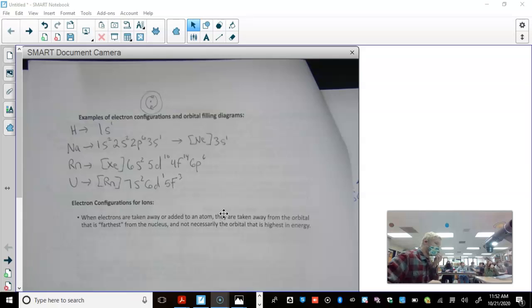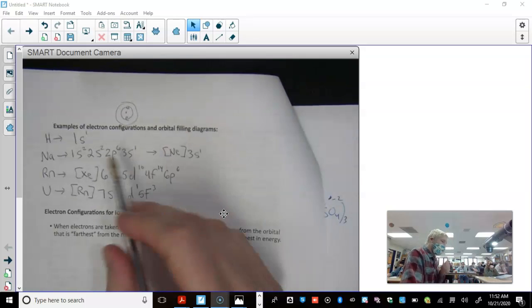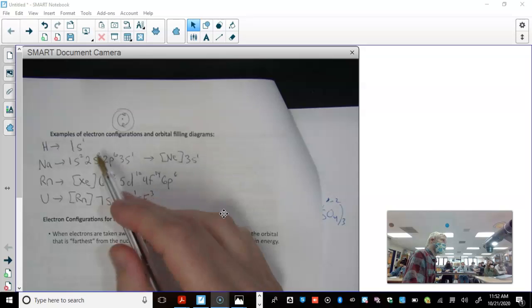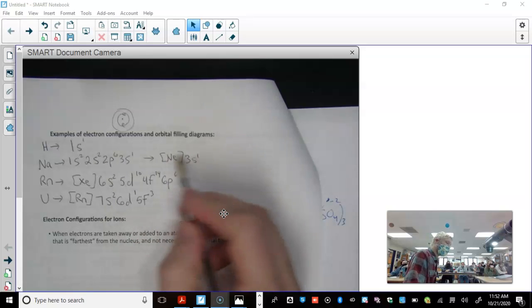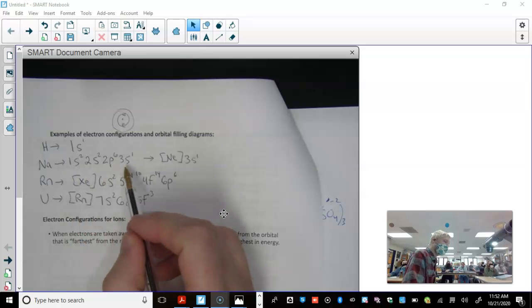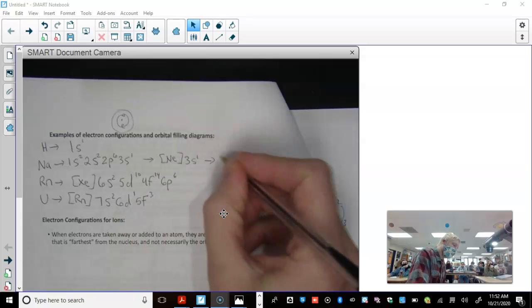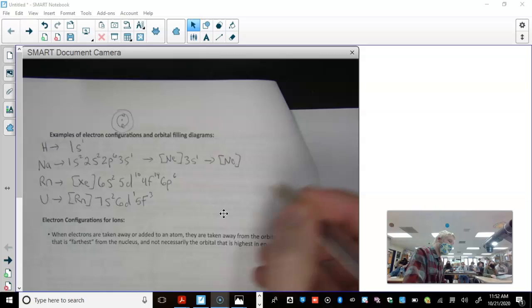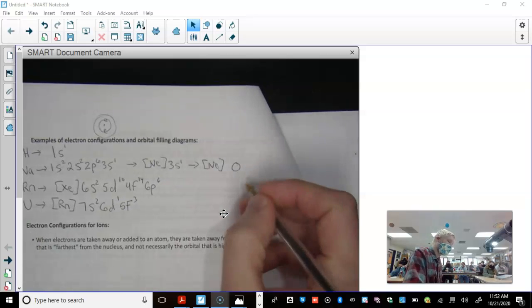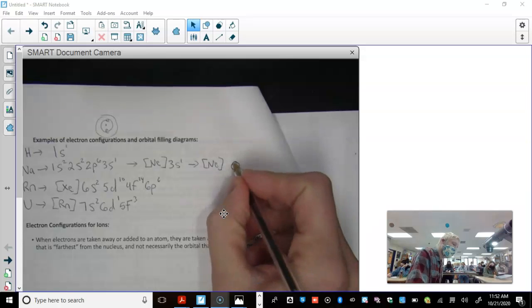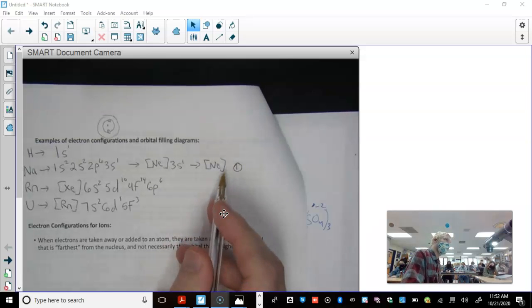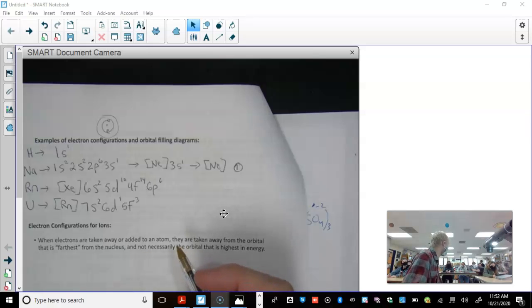So what I want to do is orbital filling diagram. We talked a little bit about it yesterday. S is 1 circle, P is 3 circles, D is 5, and F is a lot of circles, 7. Since we already have the electron configuration written out for these, why don't we just do these? You could write all of them out, but just for the sake of time, let's just do the noble gas shorthand. So I'm going to write neon. And then S has 1 circle. And there's 1 electron. So I'm going to do an up arrow, just a half arrow that's going up. And there it is. That's the orbital filling diagram.